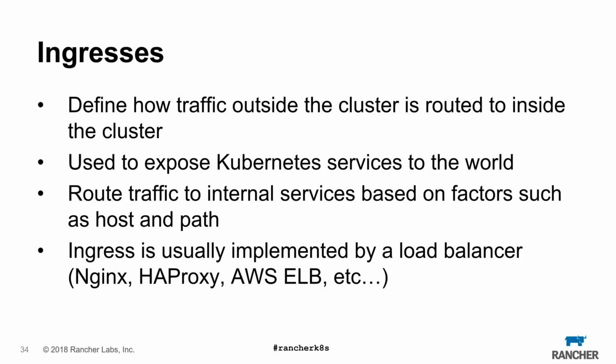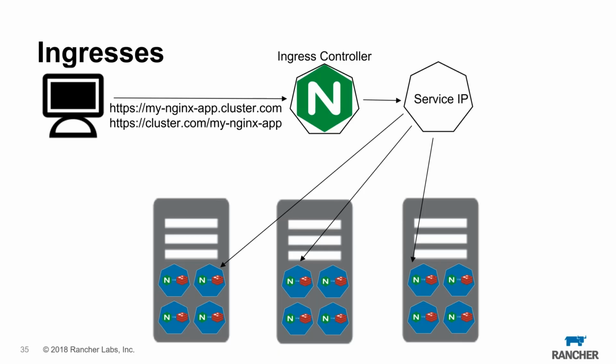The default tends to be the Nginx ingress controller, but there are also ones by HAProxy and AWS ELB. You could even go as far as, there's a project out there called External DNS. It's a Kubernetes external DNS subproject, and it will actually monitor your ingresses and change your cloud provider's DNS rules. If you're on AWS with Route 53 or Azure with Azure DNS, it will actually create DNS entries for ingresses and services as you create them. Really cool project.